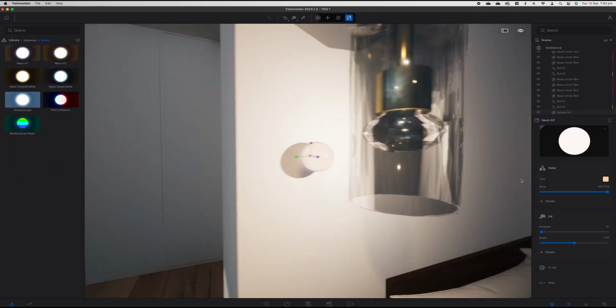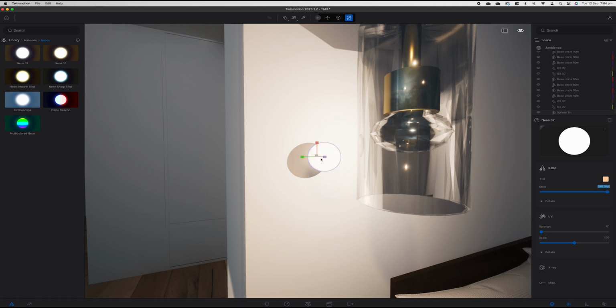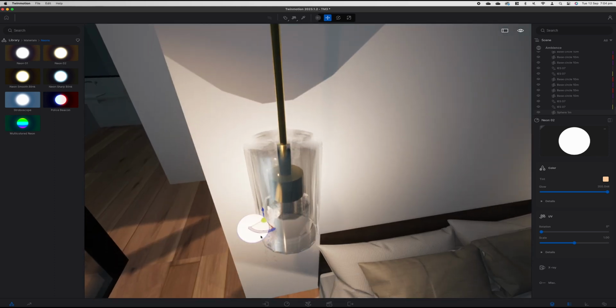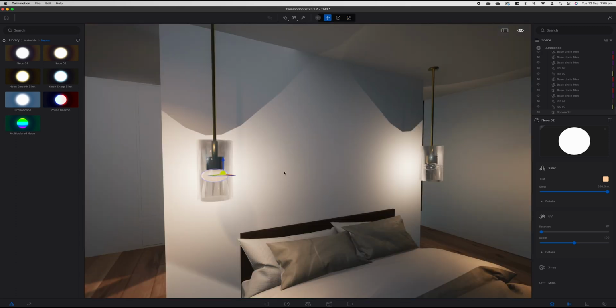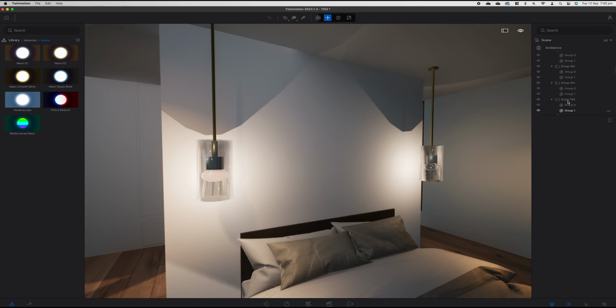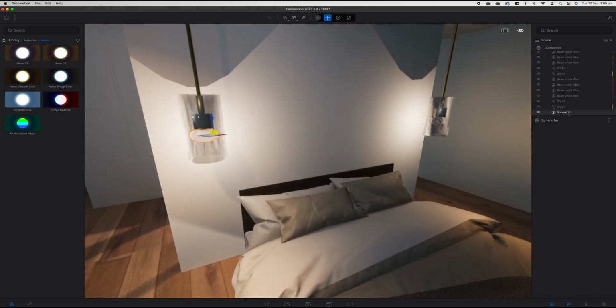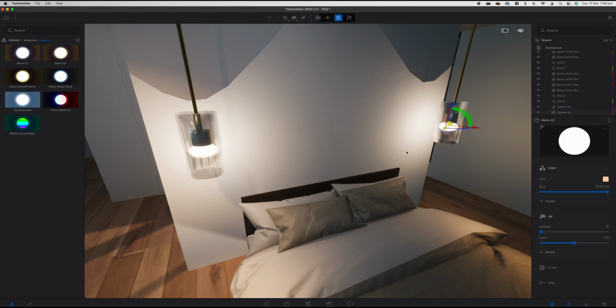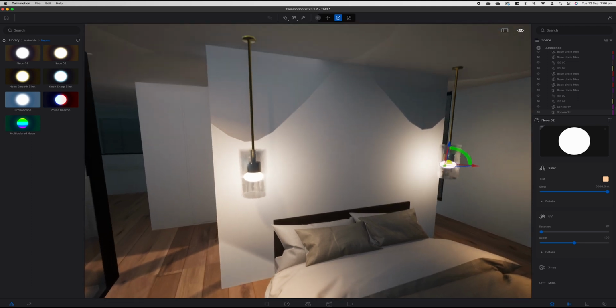Now that we've got neon 2 on the sphere, we want to illuminate it at 350, and we simply want to drag and drop it inside the actual pendant itself. When we have it inside the pendant, we can stretch and adjust it to slightly suit this shape that we've got inside. By doing so, we then get a more realistic example of that globe. It's still probably a little bit too dull, but we can work with that because it doesn't just look like a glass ball. We can obviously adjust as well by increasing the glow in the globes, and that way it looks a lot more realistic.